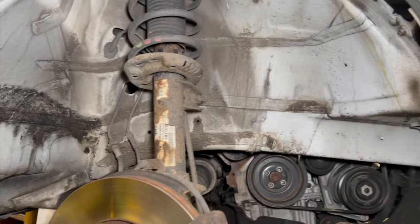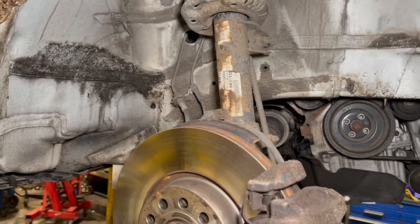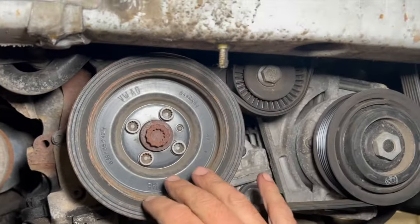So we've got the arch liner out now. Rather than just tucking it to the side, just for the video to make it a bit clearer, I did actually take the whole arch liner out, just for the sake of another three bolts. But now that that's out of the way, you can quite clearly see the bottom crank pulley here.